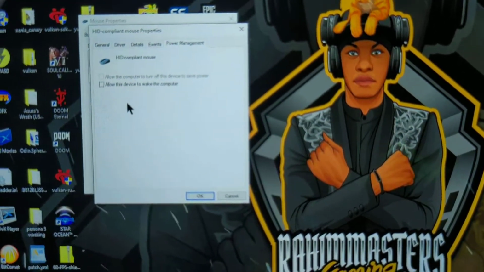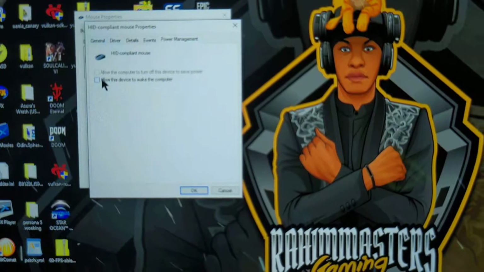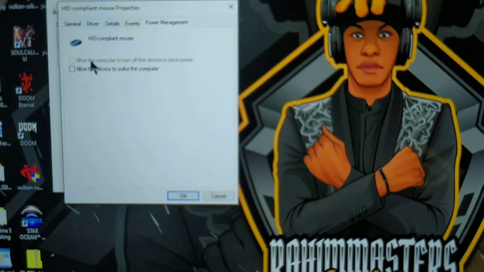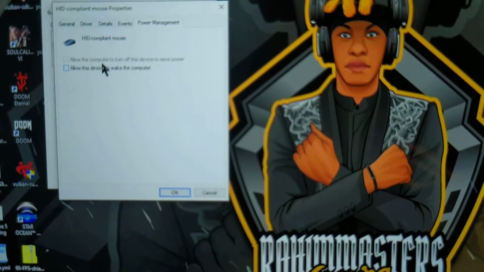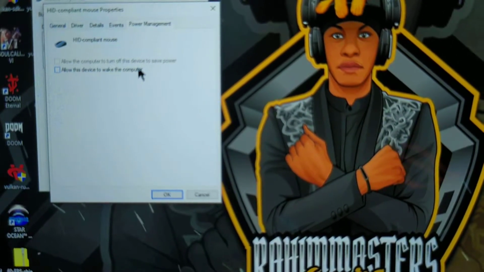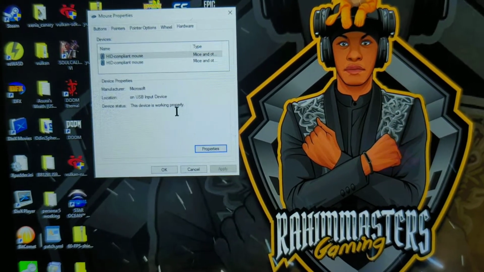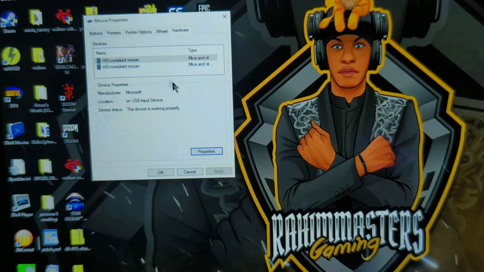So make sure you disable, if this is checked, allow device to wake the computer. And then there's another that says allow the computer to turn off the device to save power. Some will say that, some will say the other thing. Make sure all that's unchecked.